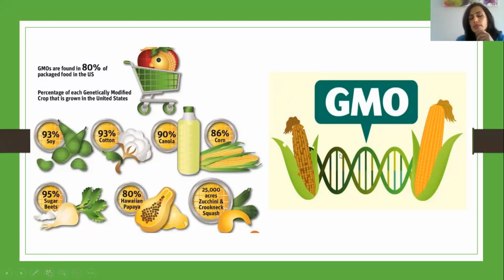So as you can see on this side, this is a normal corn that we used to have. And on the right-hand side is the genetically modified organism. So you can get a lot more out of one plant. That plant is in a much better shape. And this is just a percentage: 93% of the soyas that we use today, 3% of the cotton, 90% of the canola, 86% of the corns, and as you see the rest. So they are all genetically modified. So unfortunately, the food that we eat today is not the same as we used to have 100 years ago. So that's why it is causing so many issues in our bodies.